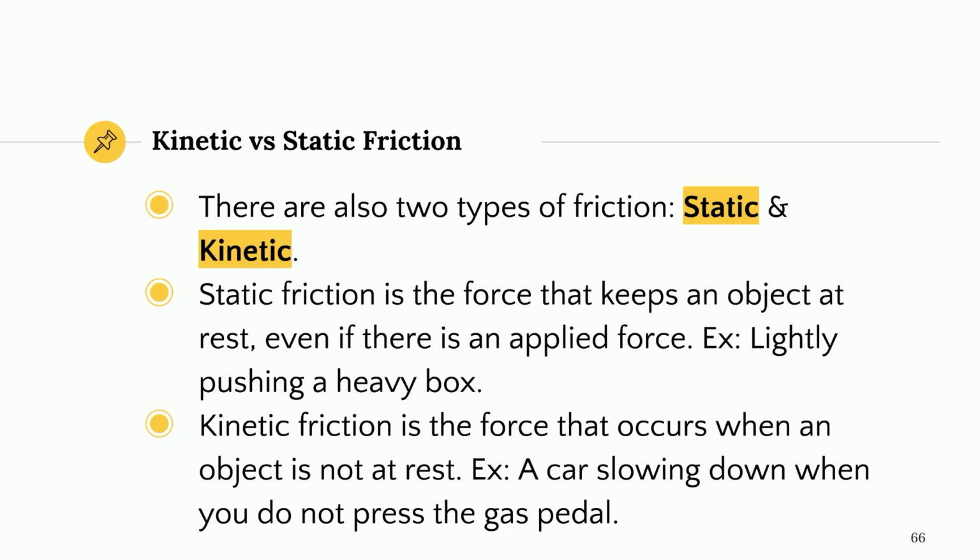So, if you don't have friction, even if you just lightly tap a heavy table, it is going to move and it's going to keep moving forever. But since we have static friction, it does not meet the minimum amount of force necessary to start pushing the object. Therefore, it will not move.